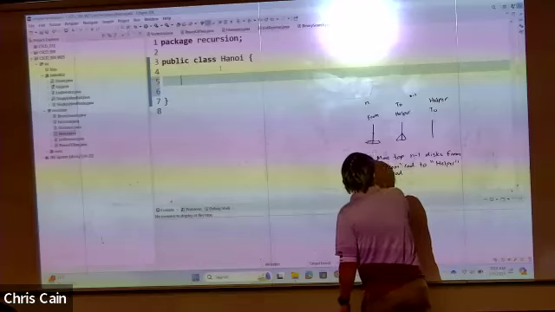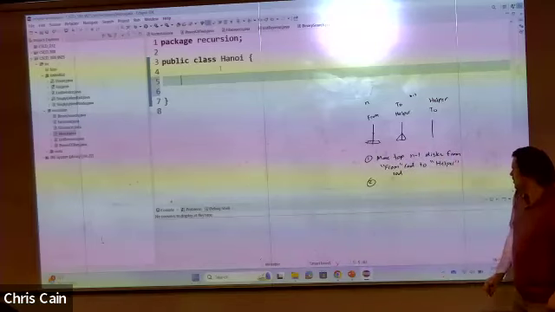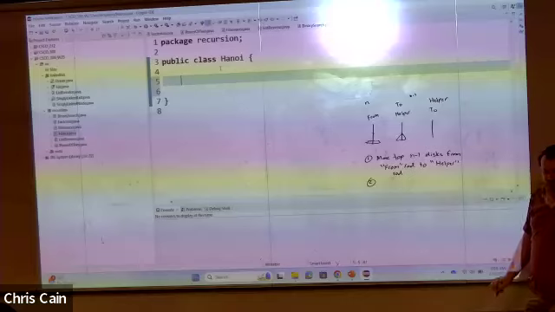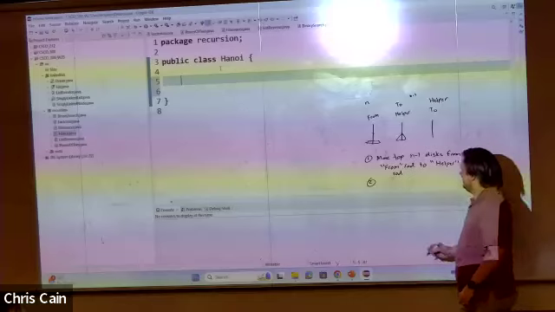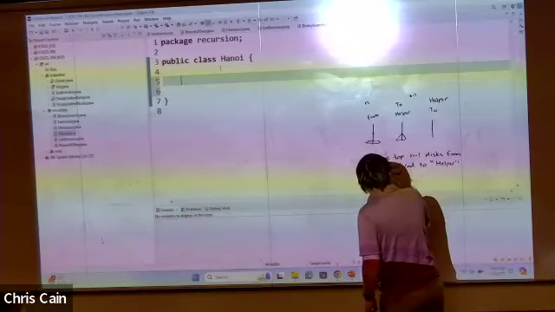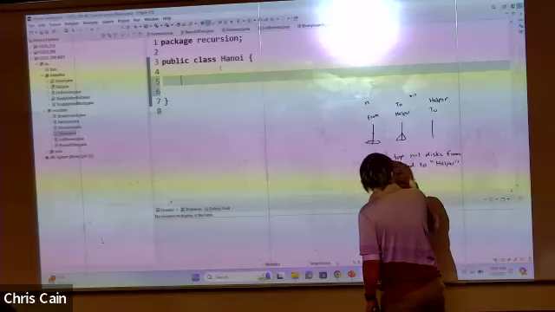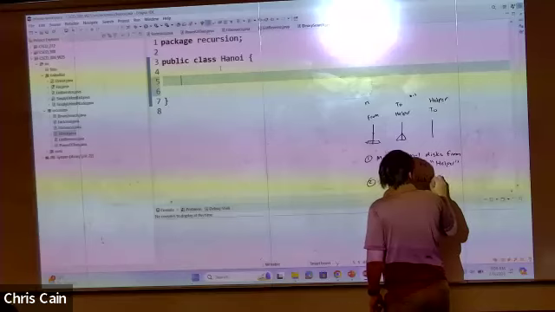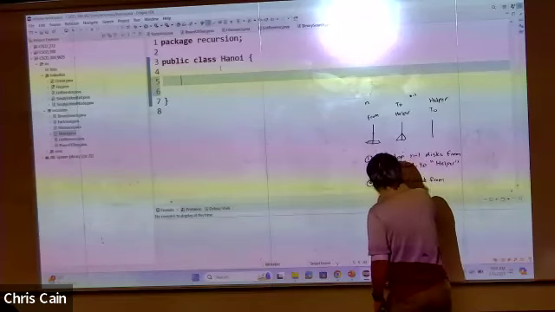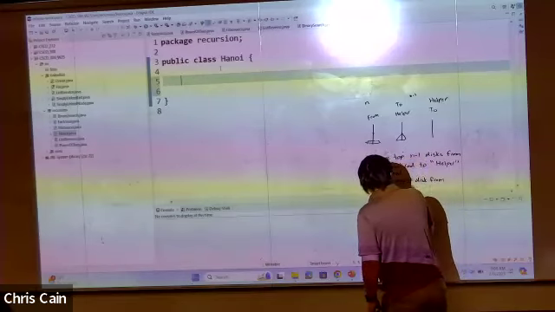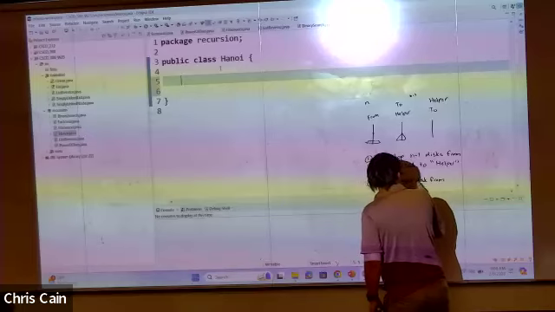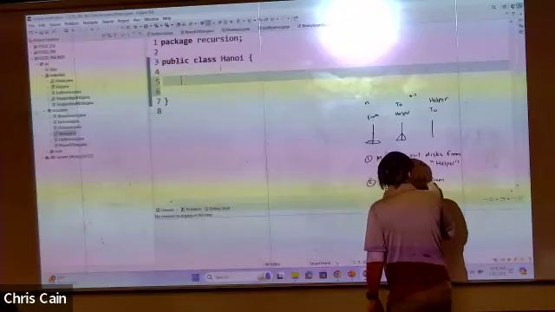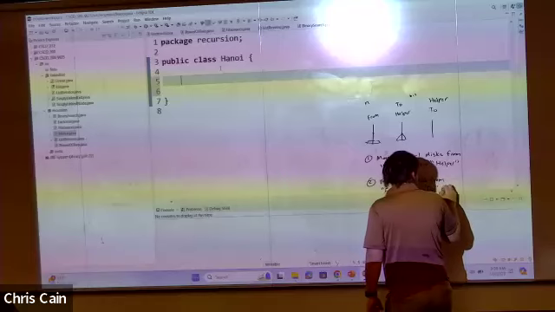Then step two would be to move the largest disk, the nth disk, from the from rod to the to rod.